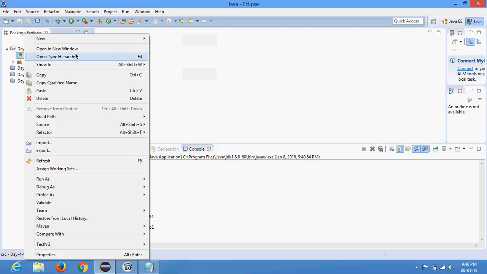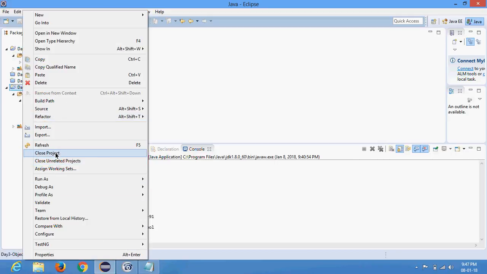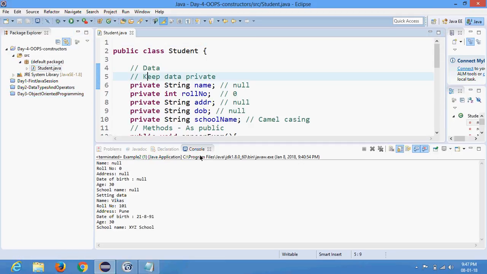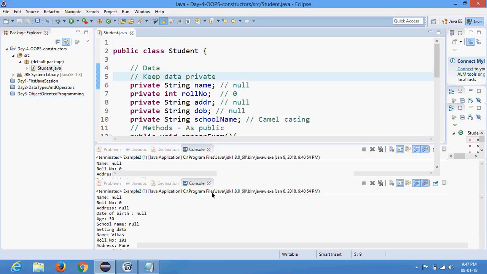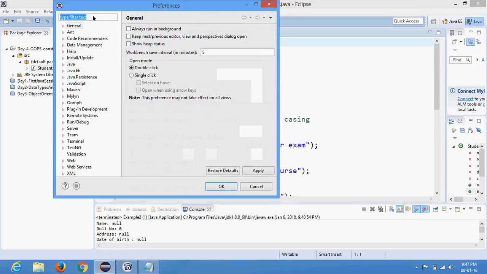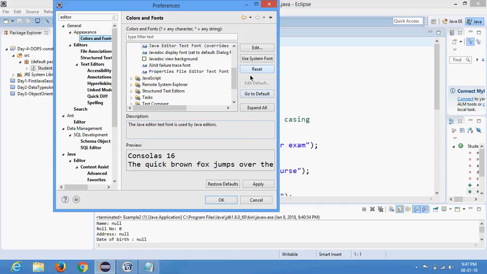So let me simply copy that class from the previous example. Okay, so this is the Student class. I just copy pasted that class from the previous project. Now the job of this day 3 project is done. Let me close it. All right, so I have a Student class. I think I should reduce the font size a little bit. Right now it is 16.